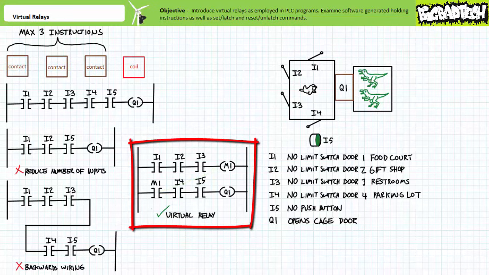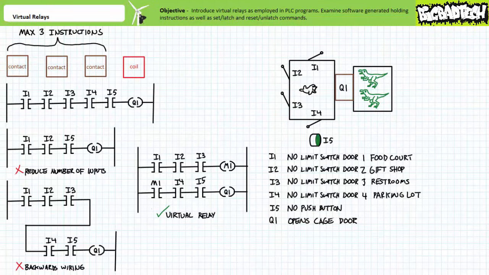Only when the first half of our containment system is good to go will the program continue to allow the remaining inputs 4 and 5 to energize the output Q1. While the virtual relay in this application is ostensibly a means of merely extending the permissible number of entries for a given rung, if you think about this application in a larger, more holistic sense, we've created a very simple finite state machine.